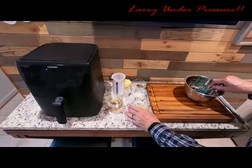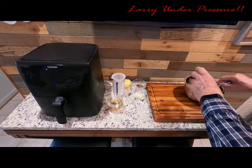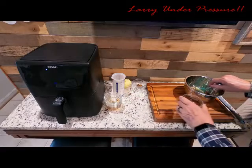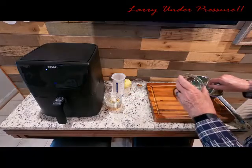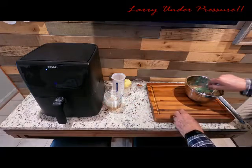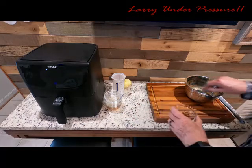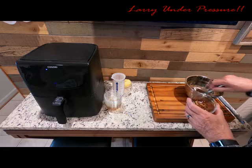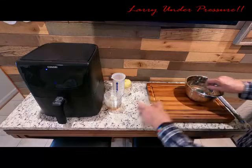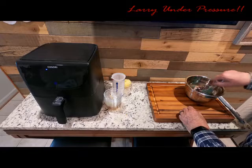Next is about a third of a teaspoon of ground ginger, then about a fourth of a teaspoon of garlic powder — garlic powder, not garlic salt, since you've already got salt from several other ingredients. The last thing is totally optional: I like a little kick, so I add about a half teaspoon of red pepper flakes. Stir it all up until it's nicely mixed.